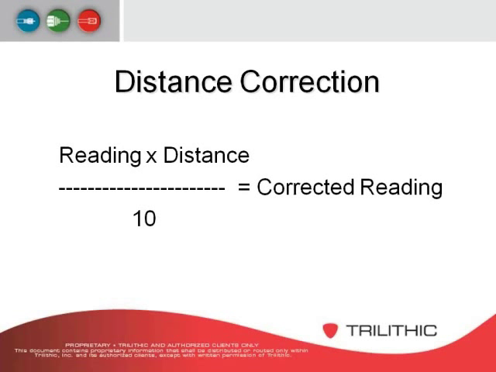Now remember, I mentioned earlier that all of your measurements need to be made 10 feet away from the source, and 10 feet elevated off the ground. If you're not at 10 feet away, then you need to add a distance correction. The way that you do a distance correction: you take whatever microvolt reading you see, times the total distance, divided by 10, which gives you the corrected reading.